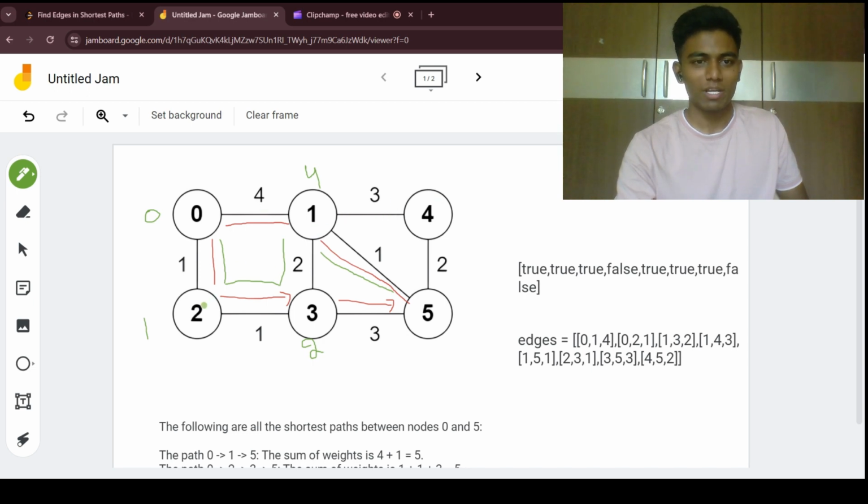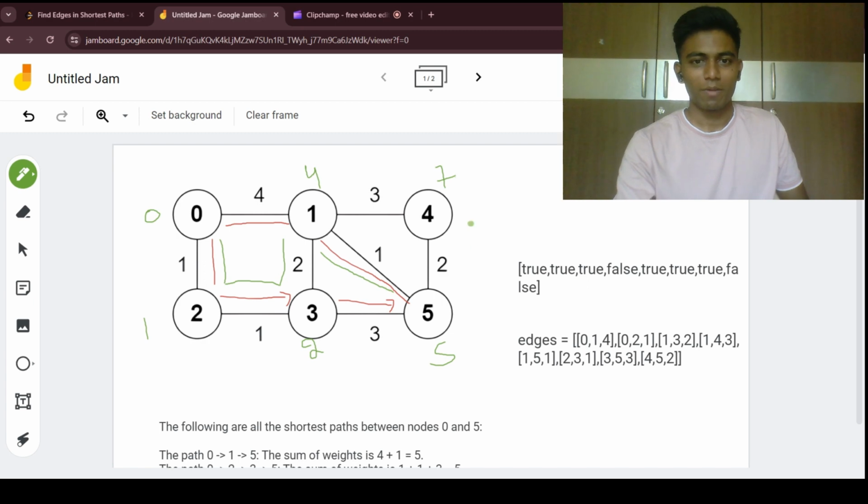But if I see here to here, the distance is going to be 4, so I will push the 4. But suppose after coming here I'm going to push again 5, so this is going to be distance of 5, and then again this is going to be the distance of 2, and then again we are going to push it as 3, so it is going to be 5. For this it is going to be distance of 7.